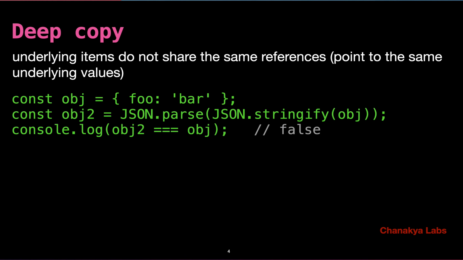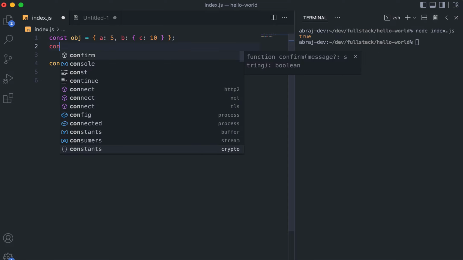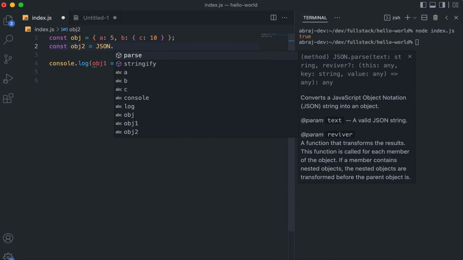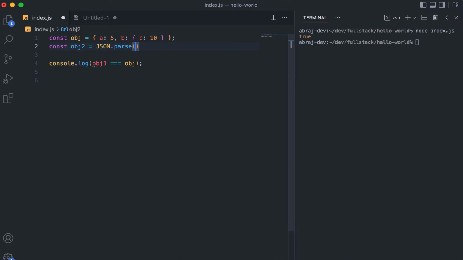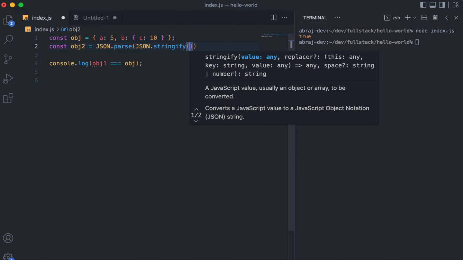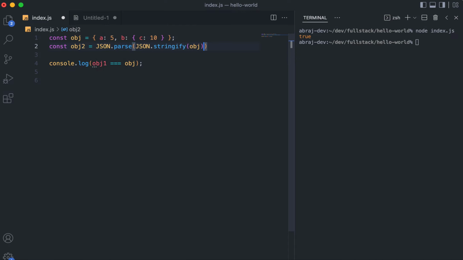So let's create some object obj2, and this time we are not simply going to assign, rather we are going to parse. But before parsing we need to stringify. So you understand, from inside we are firstly stringifying, and then the whole stringified thing is passed to parse, and then a new object is created.